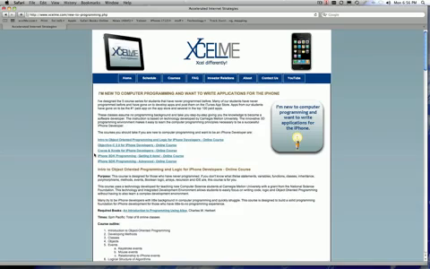Cocoa and Cocoa Touch is what we use to utilize the framework and the SDK for the iPhone. It allows us to use all the controls, all the buttons, everything for the iPhone. And Xcode is the integrated development environment where you actually write your code and debug your code. Not that, of course, you'll be debugging your code because it will always work. We wish, anyway. And then from there, we have the two SDK courses that take you through everything for learning how to use the main parts of this huge software development kit that we get from Apple.